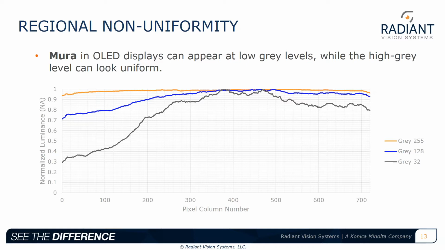This plot demonstrates that at high brightness levels, we can see the overall uniformity of the display, looking at the max pixel for this row and the min pixel of this row, is about 90 to 95% at peak output. When we go down to a gray 32 level, this uniformity metric drops to 30 to 40%. It is the goal of our inspection system to characterize the response of these pixels and provide a correction that can capture this.